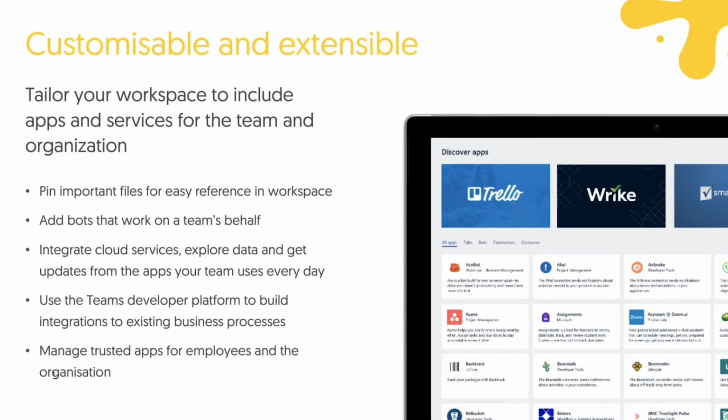With the Wrike integration as another example, that essentially means that you could integrate Wrike with Teams. You would have the ability to view the Gantt charts and view the projects within the Teams app.